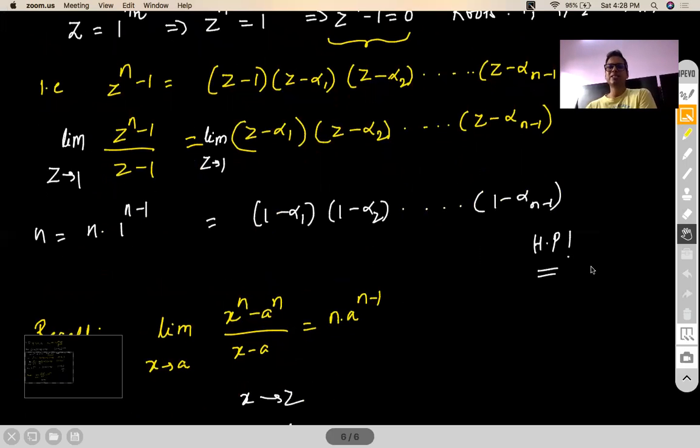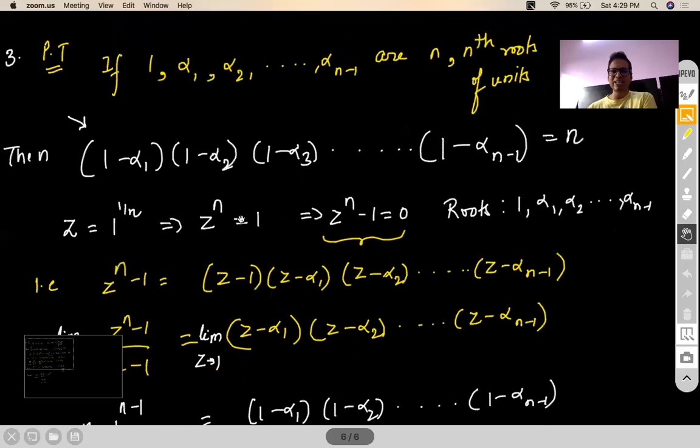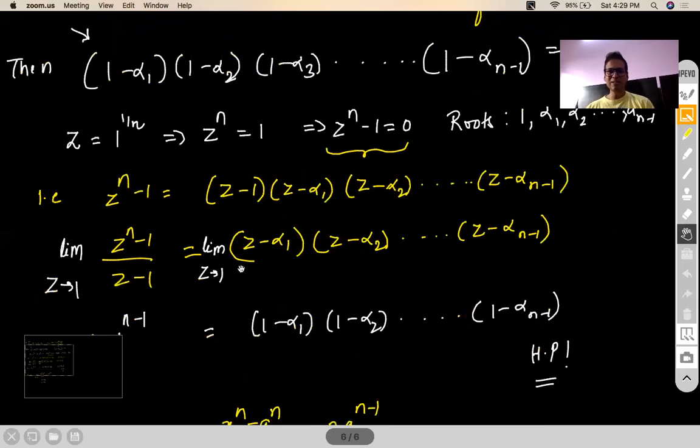Why are we using limits here? For the fact that I wanted this term to come up. Aditya, I wanted this term to come up. So I wanted to put z as 1. But I was not getting the courage to do that on the left side because if I put z as 1, I would get an undefined expression, isn't it? 1 minus 1 by 1 minus 1, 0 by 0 was coming. Hence, I took a limiting case of that. Is it fine?